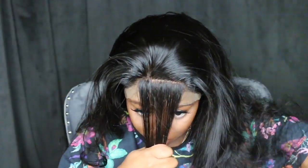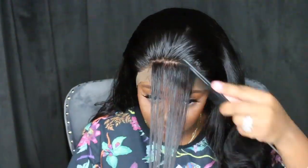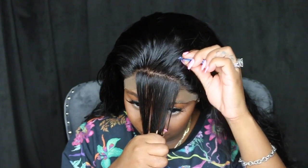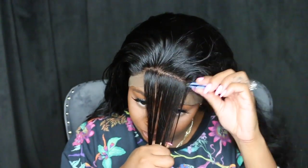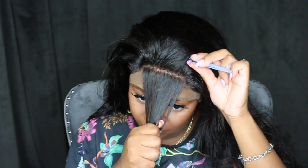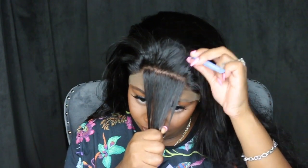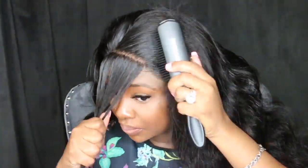Now I'm gonna go back one more time, so pretend this is like another row of baby hair, so to speak, and just go back more. And this is how you get a gradient effect, by just kind of parting out a very thin section of hair and going behind that and tweezing. If you feel like you need a little bit more, you part out another thin row of hair, pull it forward, and then tweeze behind that. And if you still feel like it's a little bit dense, you can go back one more time. Normally I go back just once, and if I feel like I really need to customize, I'll go back twice.